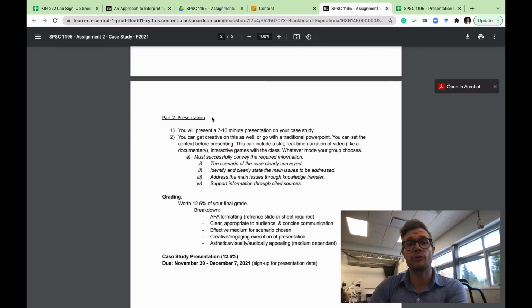You can always do a preamble to set the context. Identify and clearly state the main issues you're addressing. So we're speaking about osteoporosis and what you can do to prevent it. Address the main issues. So again, if you're doing purely a skit, say a skit between a doctor and their patient, the preamble should be very explicit, very clear for the class about what you're doing, what you're covering, and in particular the information you're trying to convey.